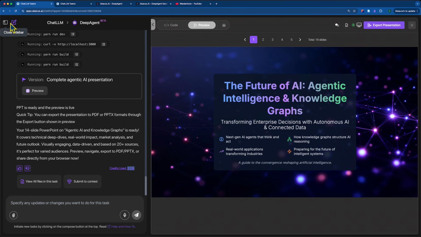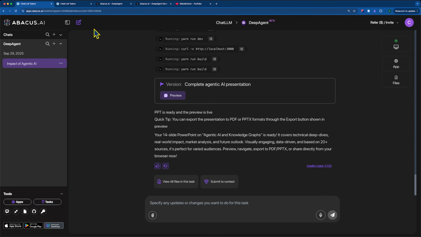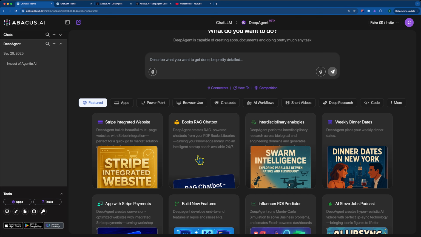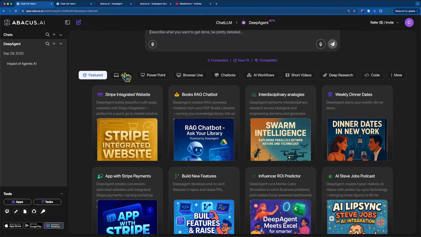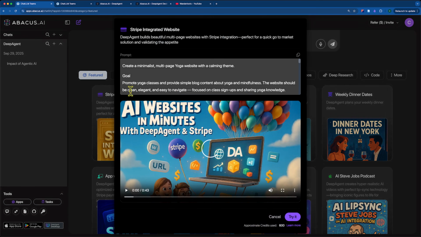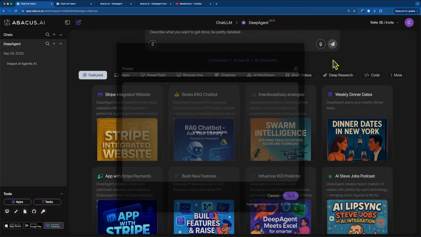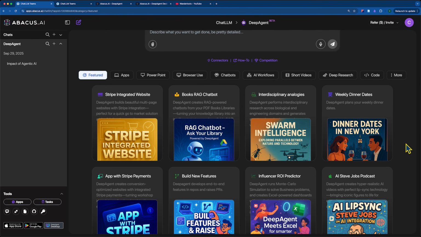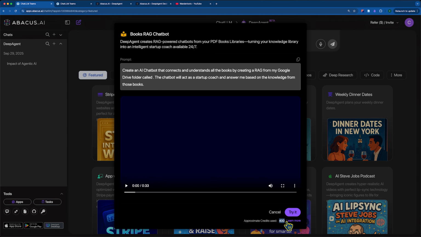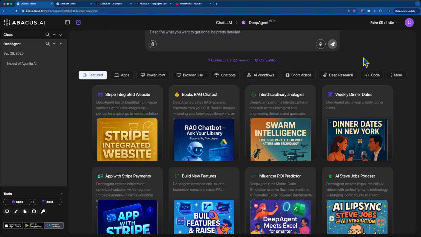So that's one thing to consider: how many credits each of these tasks, each of these systems, is taking up. And what's nice is if we take a look at the featured apps here, which has a whole bunch of different kinds, if you click on an example, it gives you the prompt here, and it gives you the estimated credits it would take to build that app or build that tool or generate that document. So if you're not quite sure how much effort a particular task is going to take, you can click on the examples here and you'll get a better idea of how many credits they expect to use up for that particular use case. I'll explain more about the credits at the end.